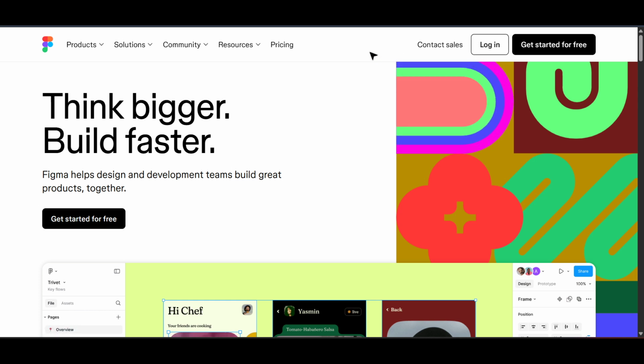If you're not signed in yet, no worries. Click on the login button located in the top right corner of the screen. Enter your credentials and you'll be swiftly directed to your homepage. Now that you're logged in and on the homepage, the real fun begins.